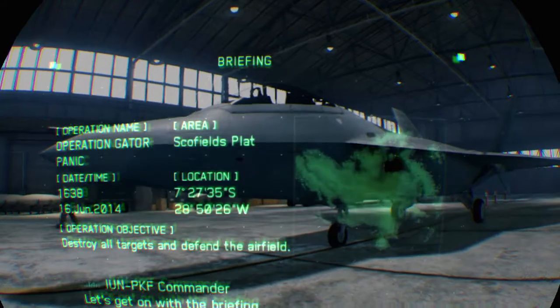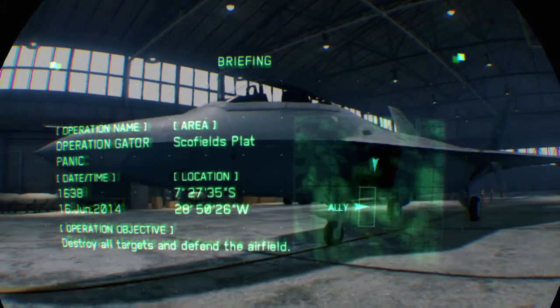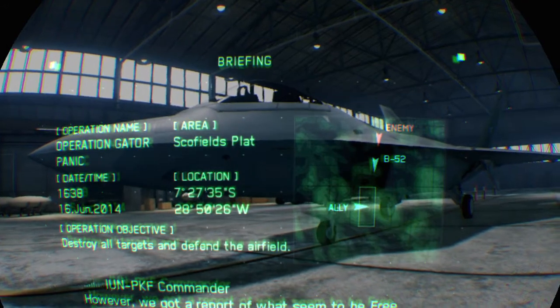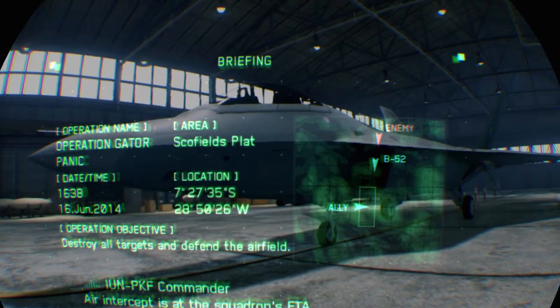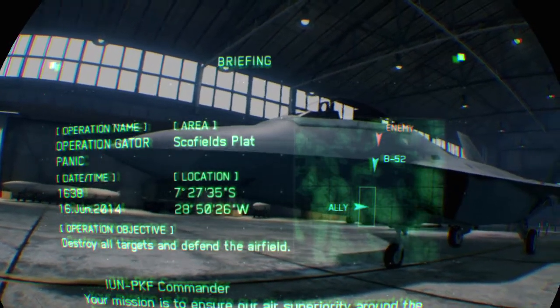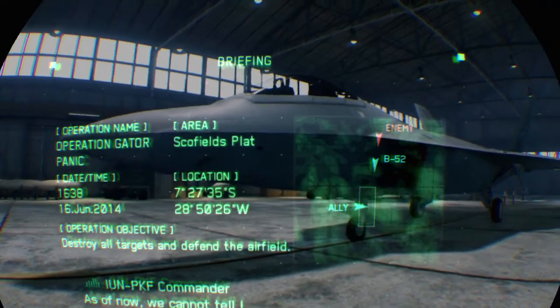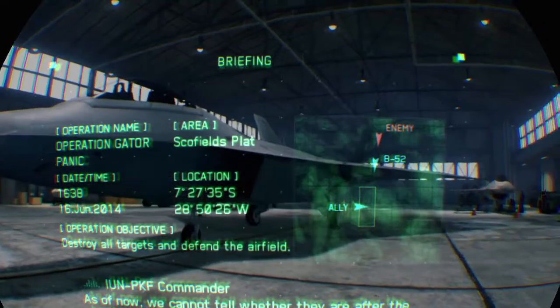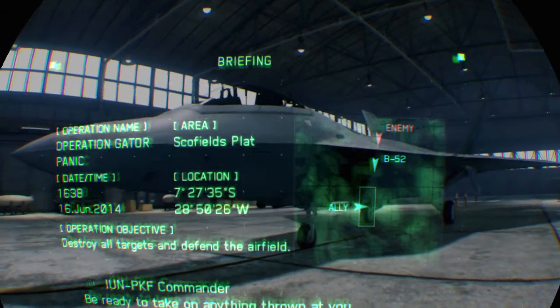Let's get on with the briefing. 1816 Bomber Squadron is almost here. However, we got a report of what seemed to be Free Erusian aircraft approaching them. Air intercept is at the squadron's ETA. Your mission is to ensure our air superiority around the base and to protect the bombers. As of now, we cannot tell whether they're after the bombers or this base. Be ready to take on anything thrown at you.